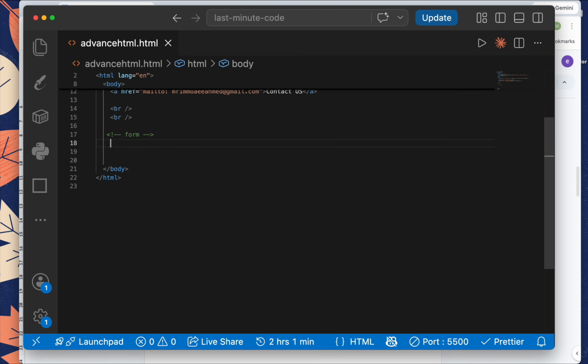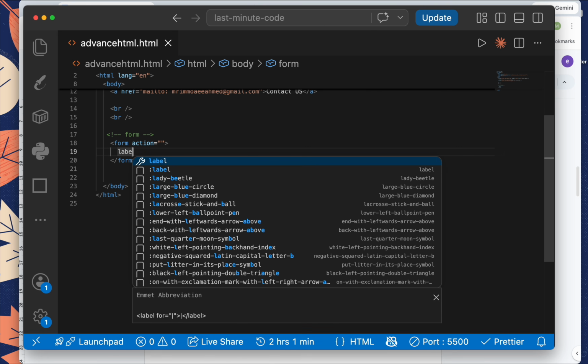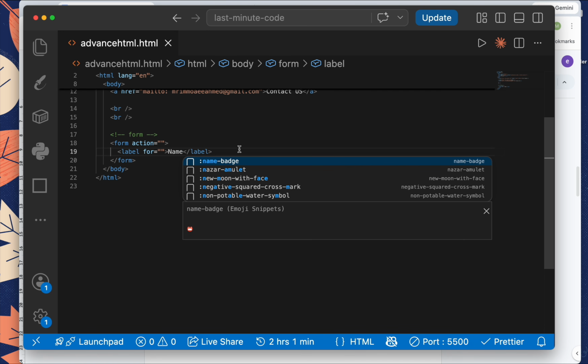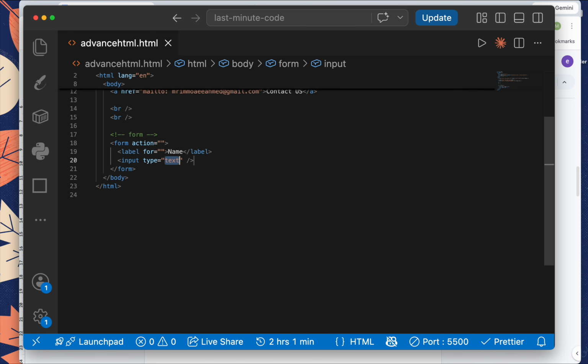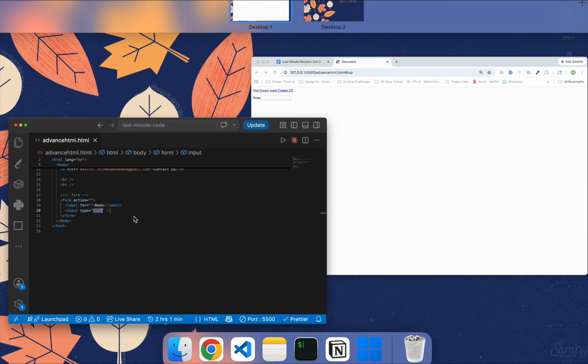So when it comes to table, we start with the table start tag and end tag. For form it is also the same. Start tag and end tag like this. Okay. Then I think you all know that we can use label, right? Label tag. Suppose name represents a name and where the user will input, that one is basically input. Type is text, is it? So it will look like this, name. Here you can input.